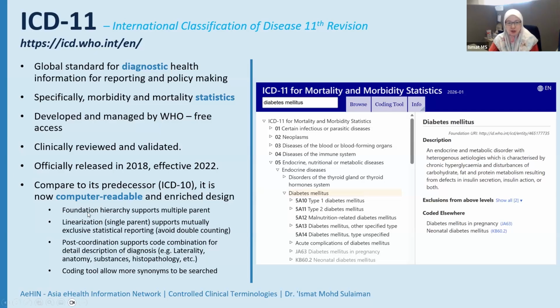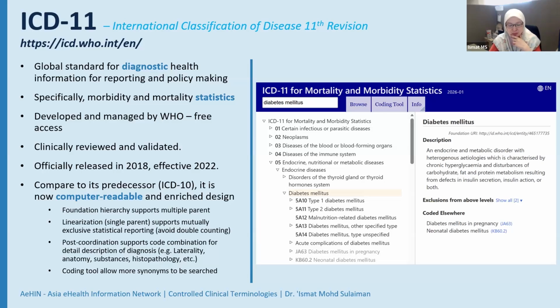Here I'm sharing with you that ICD-11 can now support multiple parents. Before, it was only one single parent, right? For example, on the right side you can see it is very top down: one single parent, many children. But for statistical purposes, they have created what they call linearization, where you only have a single parent. The reason is that they still need to fit the purpose of ICD-11, which is statistical reporting. If you do statistics, you have to avoid double counting, and if you have double parents, most likely you can have double counting.